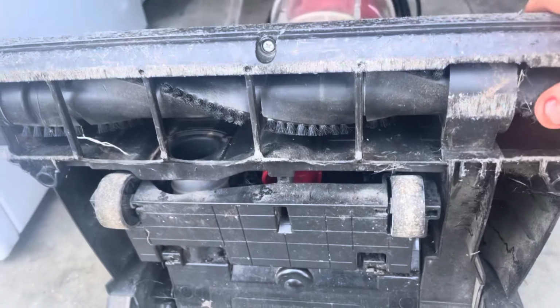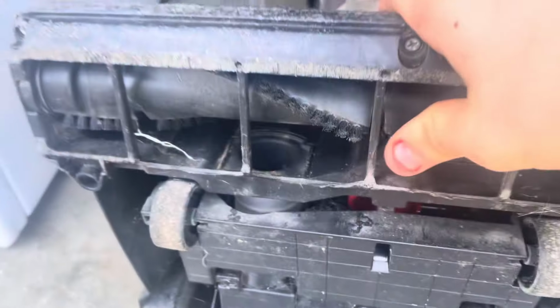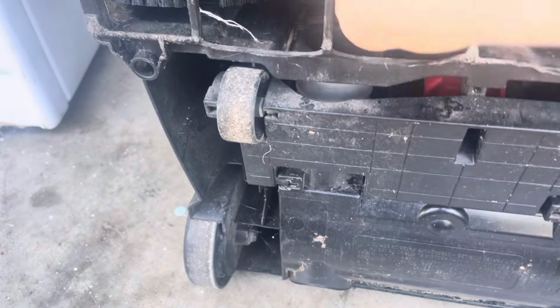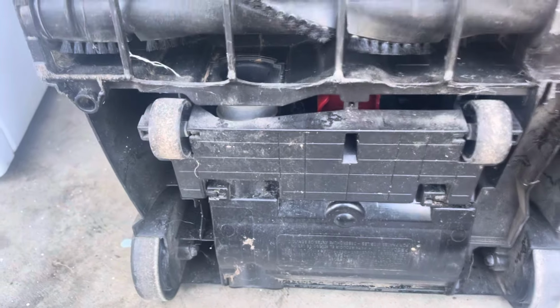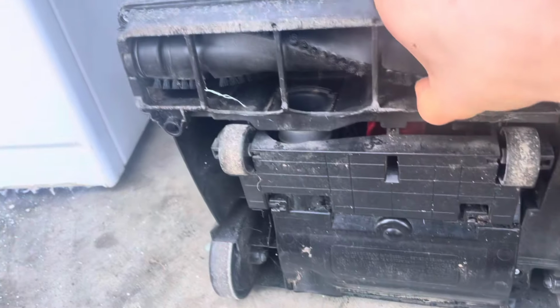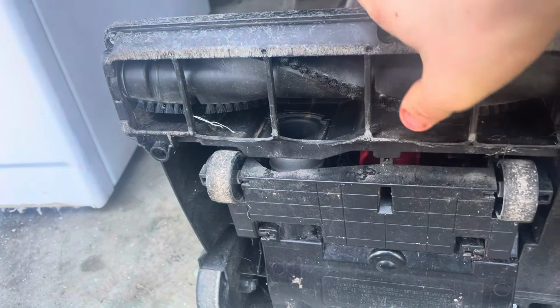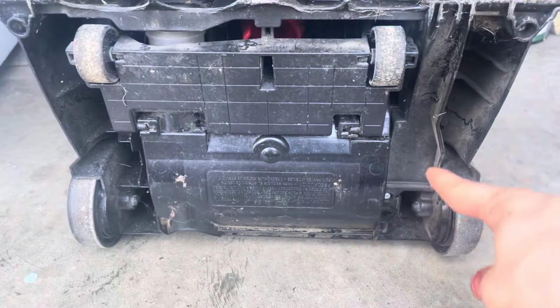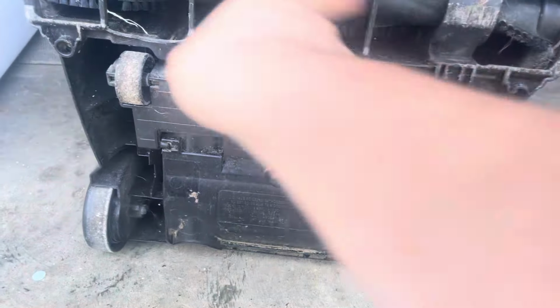Let's see, does the brush roll spin? Oh my. This brush roll's seized. I can't even turn it. Look, the brush roll is completely seized. It's completely locked up, so that seems to be a problem here. So this thing probably has a broken belt and obviously a locked up brush roll.